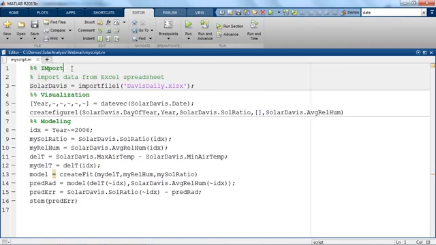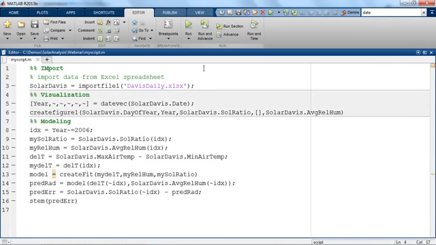Now, creating these sections has a couple of benefits associated with them. For starters, it's just a nice, quick, clean, easy way to make different parts of our program visually distinct. So we can see this is the section for import, this is the section for visualization, this is the section for modeling. We get bolded title line drawn across the background, changes color depending on where my cursor is.